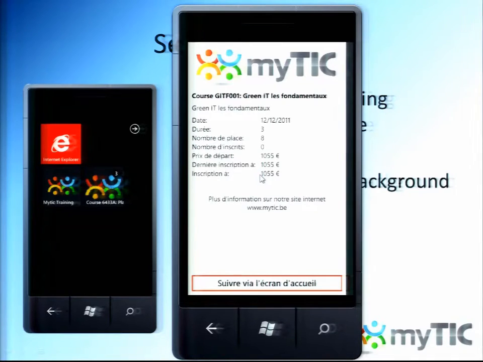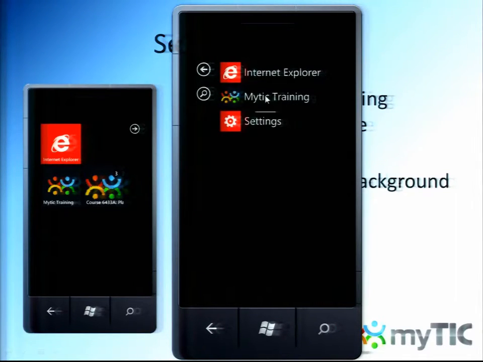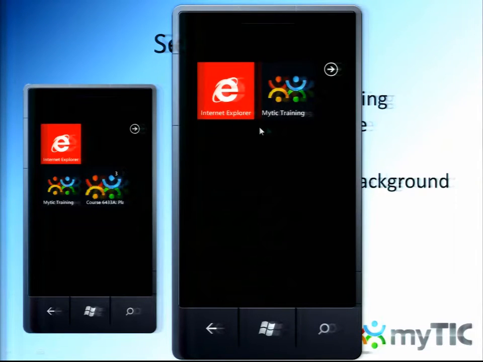And so, one of the ways that we will be able to handle that in Windows Phone is that I can of course pin my application to the start menu, which means that each time my user starts up the phone, instead of the main screen, they will see, okay, I installed this application, I need to check it periodically just to keep track of the training that I want to follow.